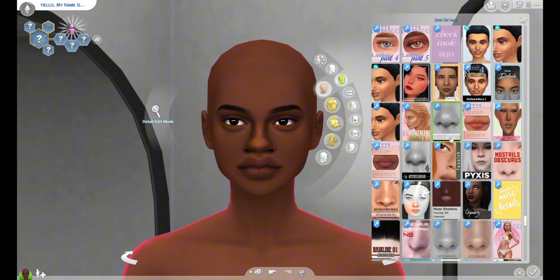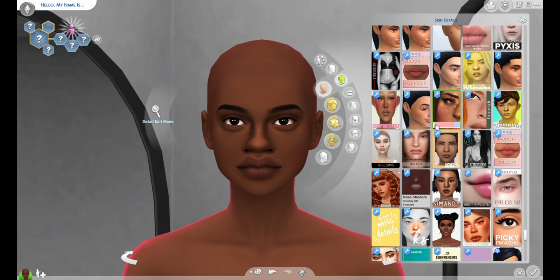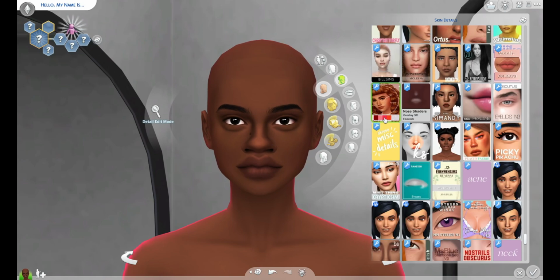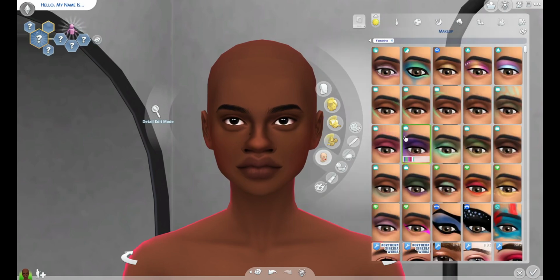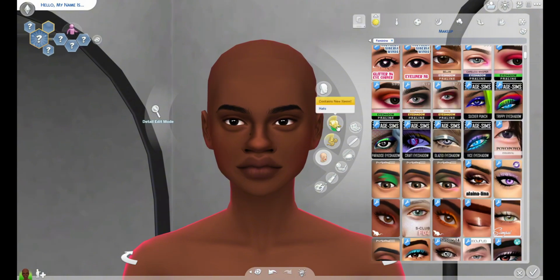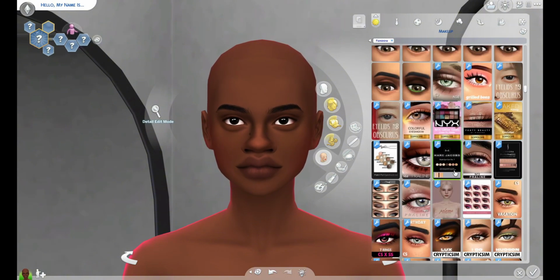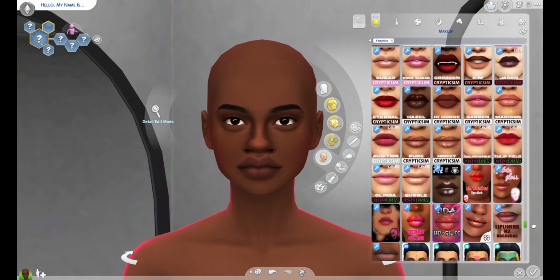I feel like all of those little things that I add give dimension to the sim. It's small little details, but I feel like it makes the sims look more not human-like, because I don't even like human-like sims, not me personally. I don't want my sims to look like that.